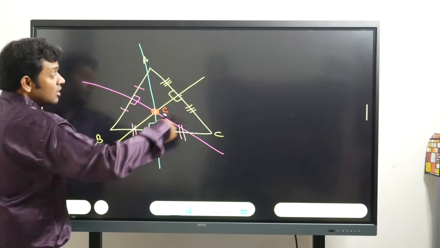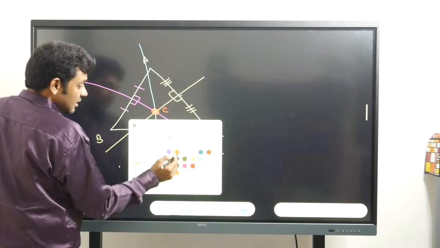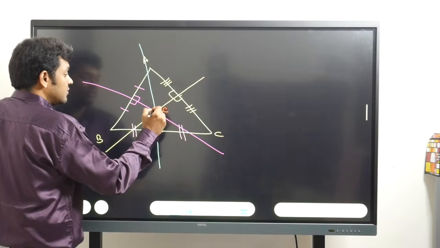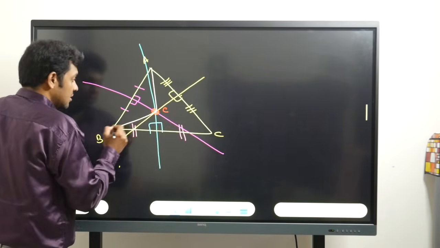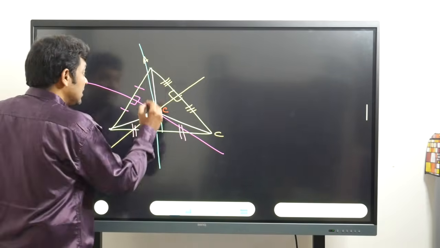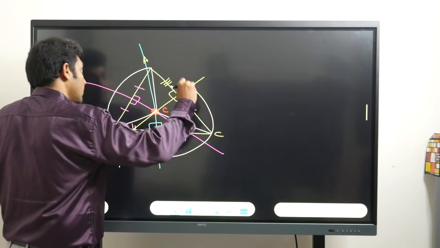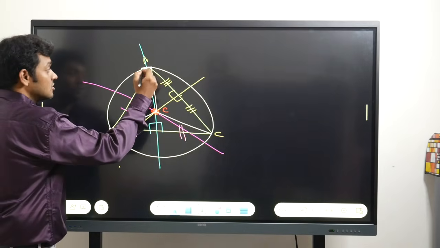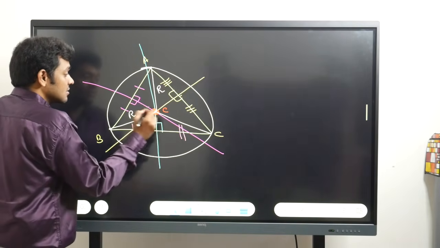Now, what is circumcentre? You can draw a circle. That circle is called a circumcircle. So, if C is my center, you just join CA, CB, CC. Right, from the circumcentre C, these will be equal. So with this, if I draw a circle, that will touch the vertices. This circle is called the circumcircle, and this radius is called the circumradius.